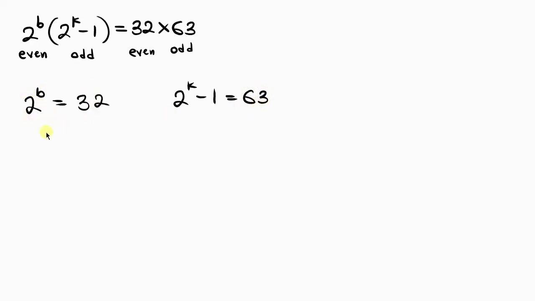Let's go with the first case. 2^b = 32 in base 2 is 2^5. We notice that the left hand side and the right hand side have the same base, so we equate powers. The power on the left is b, equal to the power on the right, which is 5. So b = 5.